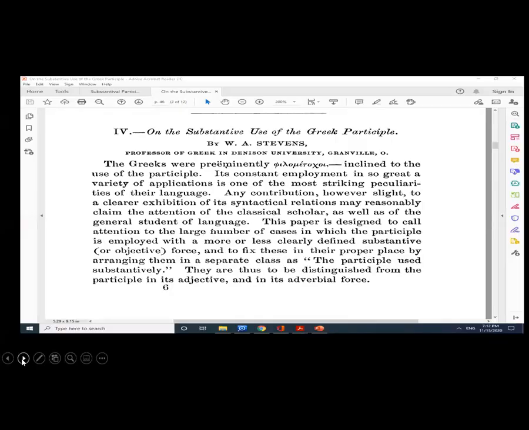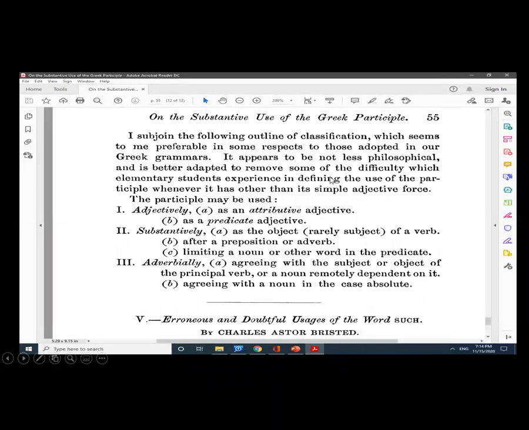So basically what I did in this paper is I'm moving diachronically. In other words, from oldest to more recent. And this is the oldest paper that I was able to find, by W. A. Stevens, an article in a journal on the substantive use of the Greek participle. And he's using this term adjective first and adverbial first. So already you have this idea of the continuum in mind, even though they're not using that language yet, as far as I found. And he believed that there were three main types of participles: adjective, substantive, and adverb.